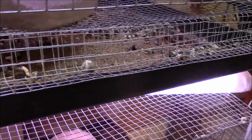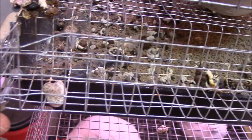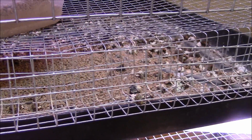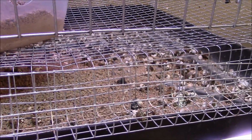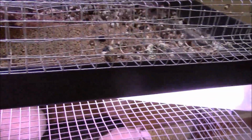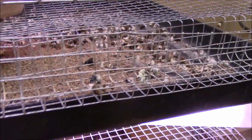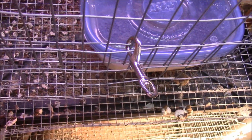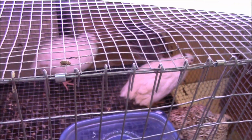I'm not convinced on how well this works because, let's see if you can see this, it tends to be more of a poop catcher than an egg catcher. A lot of the eggs don't really roll that well. They get hung up behind the feeders and things. I like the idea of putting it on an angle because the eggs do roll to the front, but I'm almost thinking about just getting rid of these egg catchers altogether. You can see on this one, all their droppings just seem to gather up in the egg catcher. It doesn't really work that great, but the whole angle of the cage works pretty good.